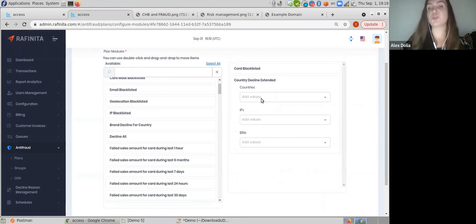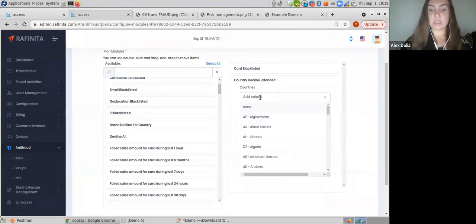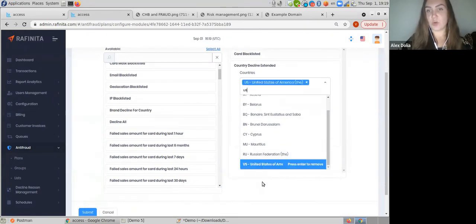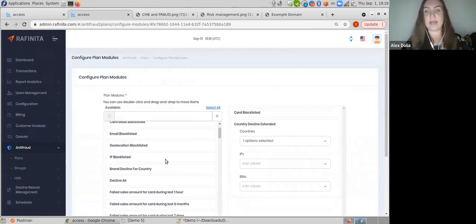As you know, usually for some kind of transactions, you need to insert also your country, your state, your street, etc. Let's say we will take US here, add it to our anti-fraud plan.